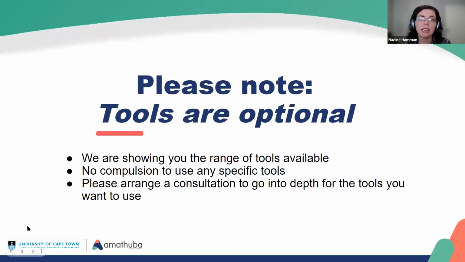I just want to say that in this training we are going to focus mainly on native Amathuba tools. Most of these tools are optional. We're also in a place currently where we have moved into a more blended environment after the emergency remote teaching. So maybe in your course you are still figuring out the balance between what is online and what is not. There are still resources available for that. If you ever need that, please reach out and ask, and we can give you some advice as to what would be suitable for you.